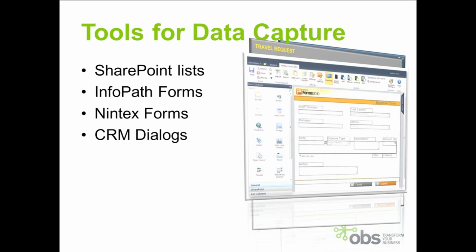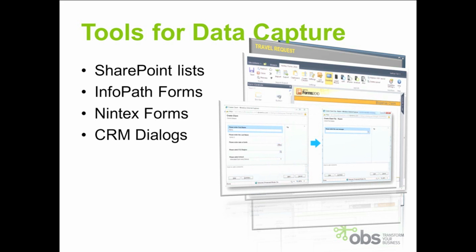We can also do some really cool things like allow anonymous access into forms. We can allow mobile access to forms, which is hopefully what you guys will be able to do once we start getting into the demo component of this webinar. We can then also, speaking specifically of CRM, and the reason for bringing up CRM is that some people would know it as a structured way to build applications that use relationships between different data entities. Once you have that data in your system, you can use it to run workflows and to capture information.